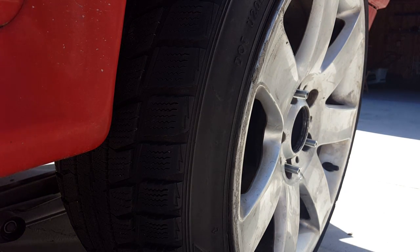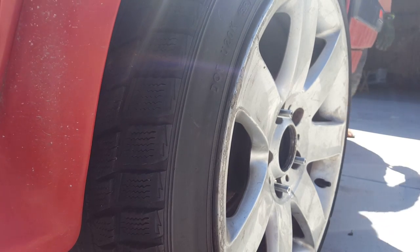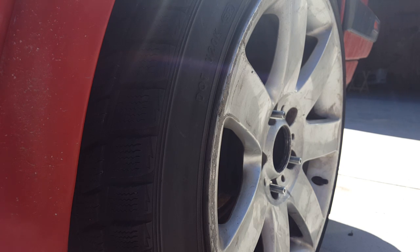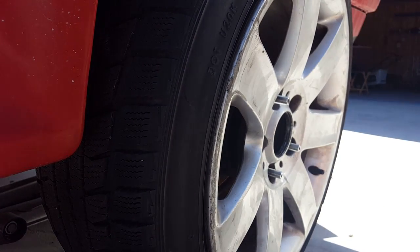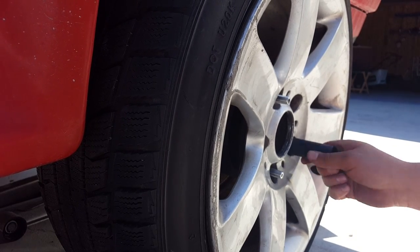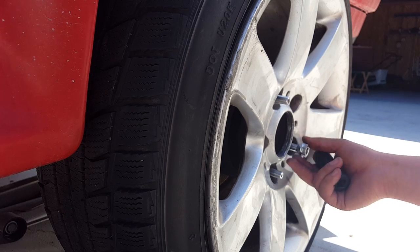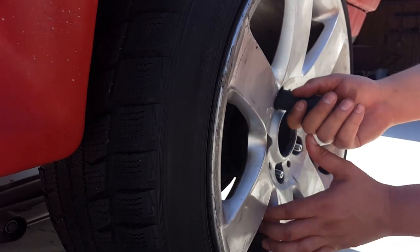There we go, and I will let the jack go down and see how it looks. There you go, and I will check it again and take off the adapter and see how it looks. Taking off the adapters. It's just taking off the wheel. You need to tighten these studs so they won't open when you open the lug. So make sure they're tight with the 6mm Allen bolt.